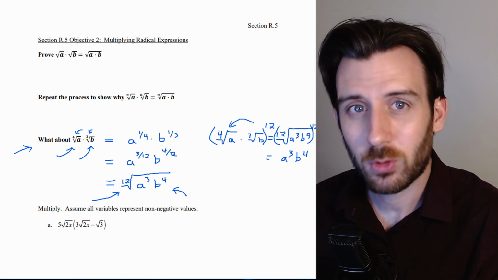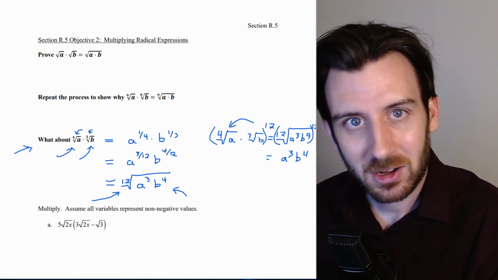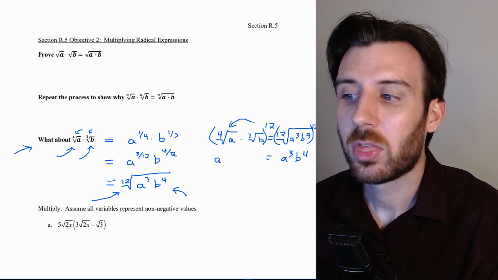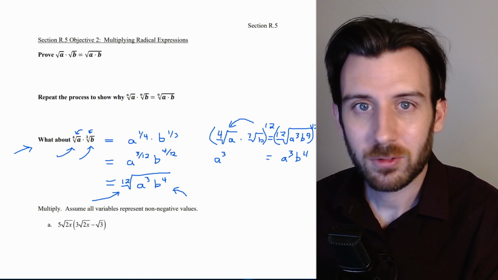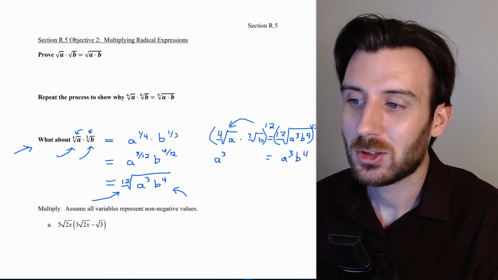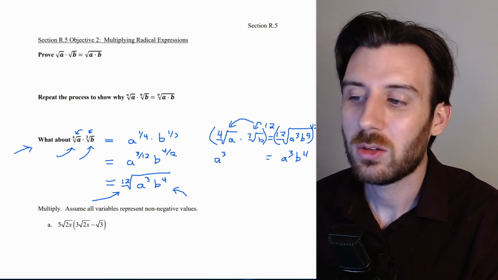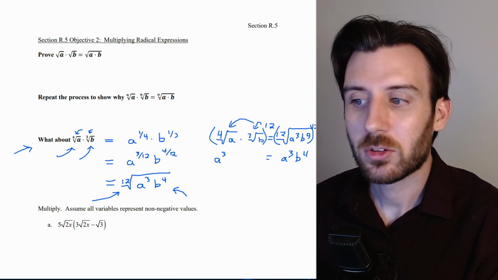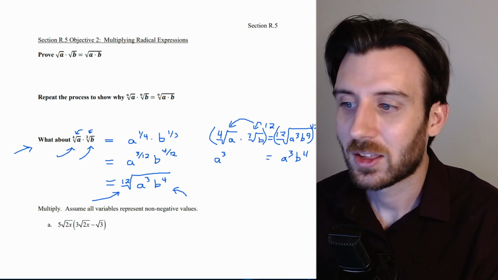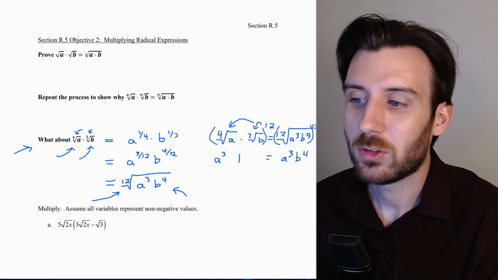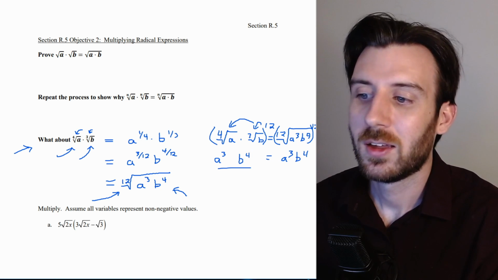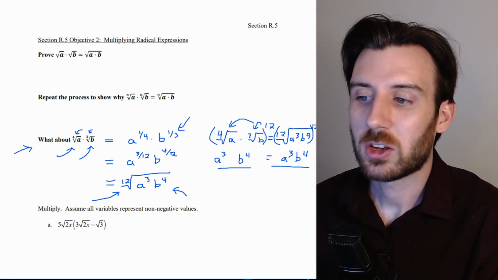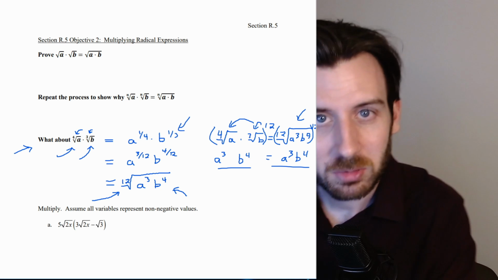And if you think of every 4 of them as taking care of the radical, as being enough to get us to a solid part, that would leave you with 3 groups of fourths. That gets you a cubed. And similarly with the b, you would have 12 of these cube root of b's running around, and for every 3 you would get a b that remains kind of untouched or back to its original state. And so for every 3 of these 12, that would leave you with 4 total. And here you have it. Whether you want to look at it in terms of fractional exponents, whether you want to look at it in terms of radicals, it all means the same thing.